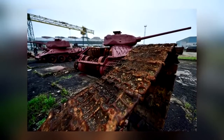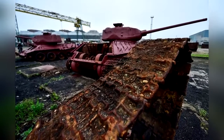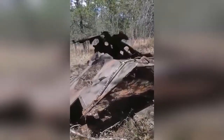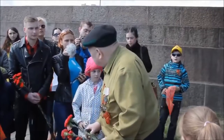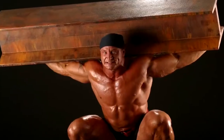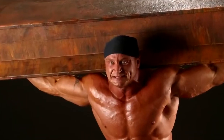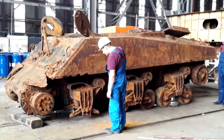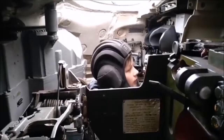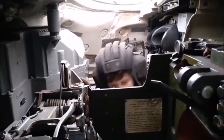The collection of tanks, which also includes modified T-34-85s, were dumped on the island to be used as target practice, although some of them are veterans of real conflicts. If the metal hunters don't completely destroy what's left of them, the Russian government might soon come back for them anyway. Back in 2017, it was decided that some of the tanks would be repaired and restored for the purposes of educating children about the wars of Russia's past.